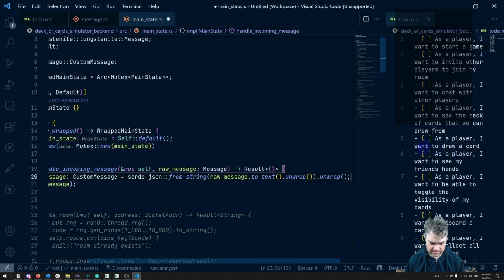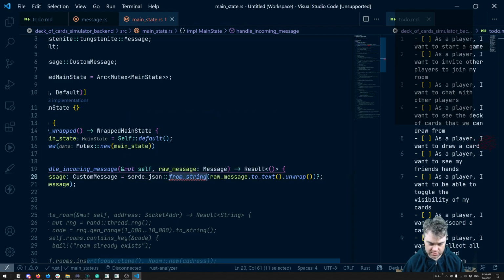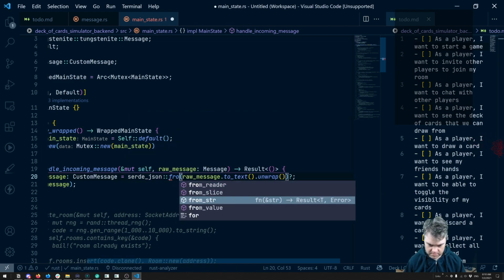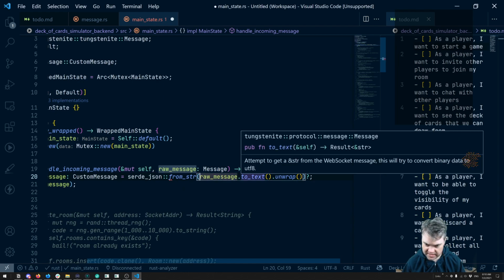Then the unwrap again, but I might be able to just do a question mark here. Oh, from_str. Which means this probably needs to be to_text gives me, oh, a str.